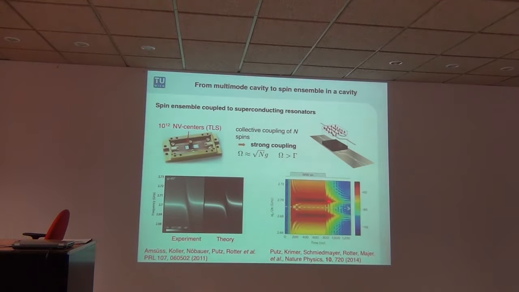Similarly, you can also look at the two polaritonic peaks that appear in the system, separated by the Rabi frequency. And this is also a clear indicator that you can reach the strong coupling regime using nitrogen vacancy centers. So one of the important points working with spin ensembles in a quantum cavity is inhomogeneous broadening of the spins, and this has detrimental effects on the system. In principle, in most of the work on spin ensembles, where you want to design quantum memories or other quantum protocols, one of the main things that you want to look at is how you can avoid the detrimental effects of inhomogeneous broadening.